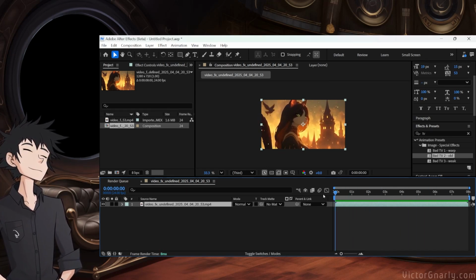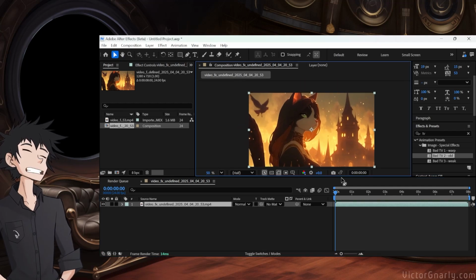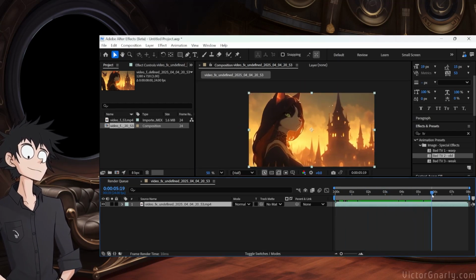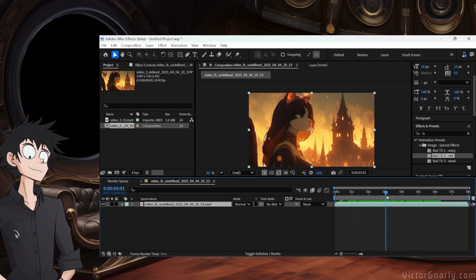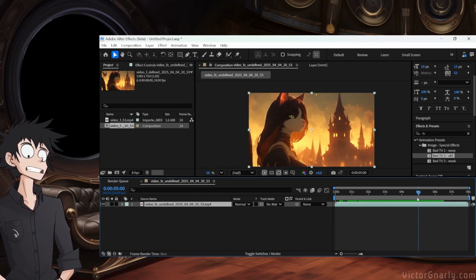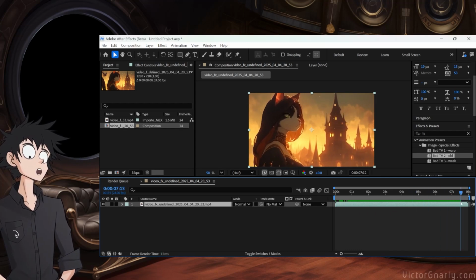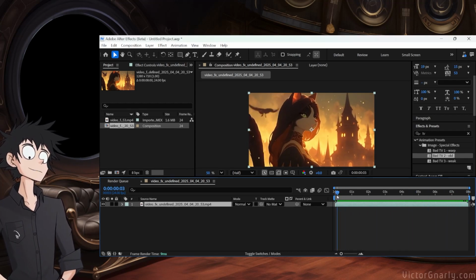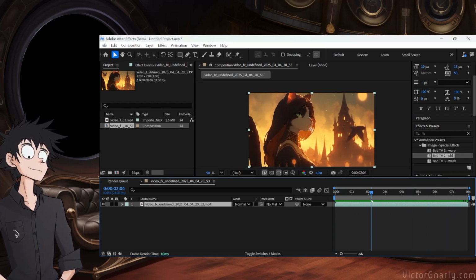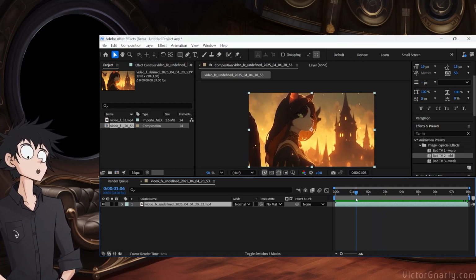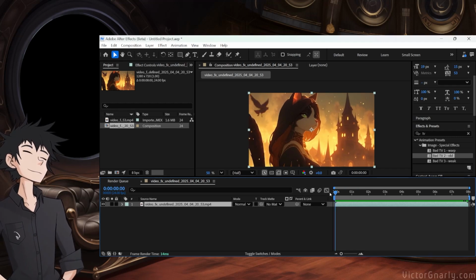Okay, so what we see here is we have a bird flying in behind Alara, and the background is slowly transitioning with an effect on top of it all. So there's a lot of things going on with this footage, but we have the ability to take the bird out. Actually, this is what I'm going to show you guys first. Say the bird is just distracting. We need to kill the bird.